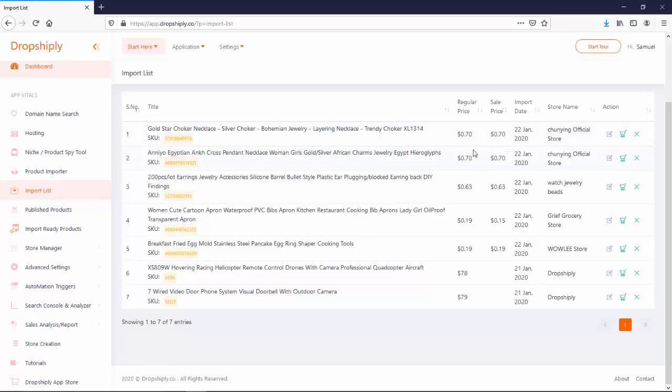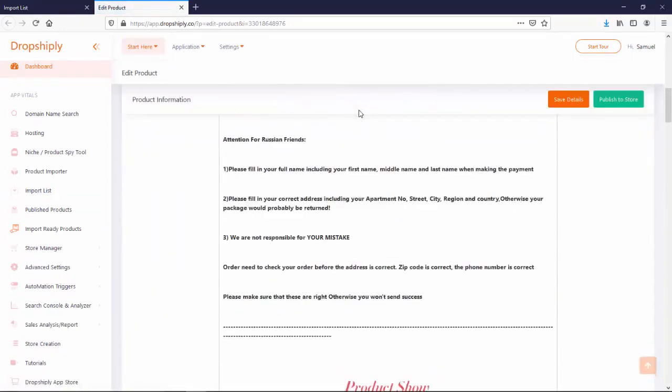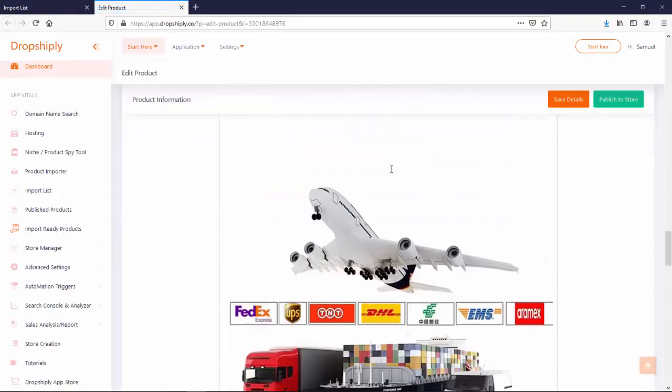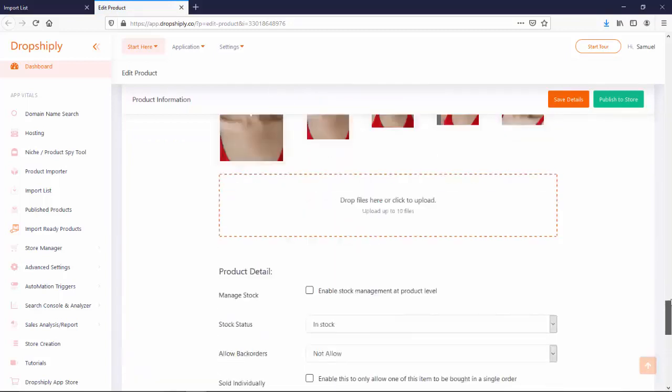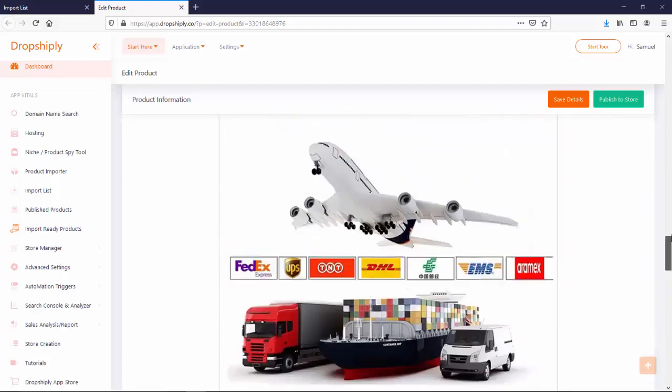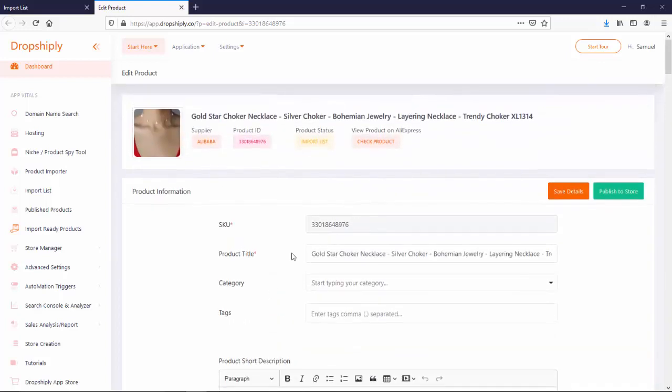You can edit all your listings and publish to your store. This is publish, this is edit, and this is delete products. Let's say you don't like a particular element in your listing, and you want to edit the AliExpress listings because they are pretty bad. No problem, you just click on edit. Then you can edit pretty much everything about the product, like images, title, category, product description, features, product variants, and much more. There's a ton of product details and optional fields. Here is where you edit the description, the features, and all the stuff.